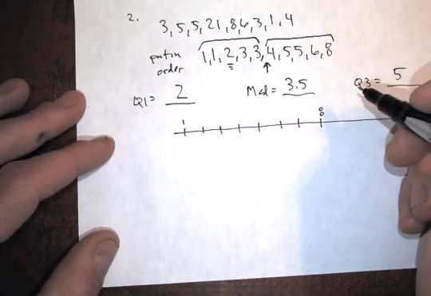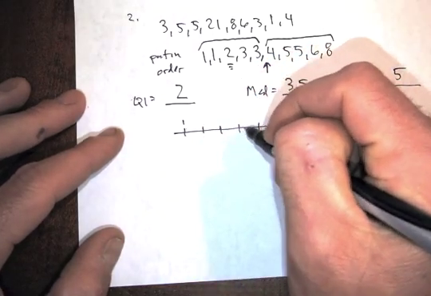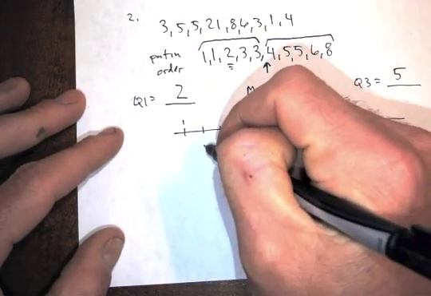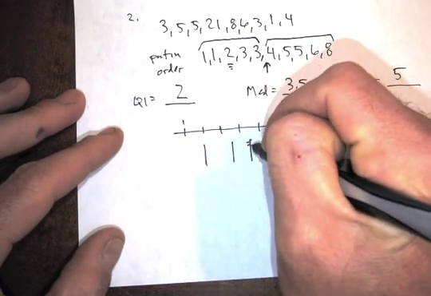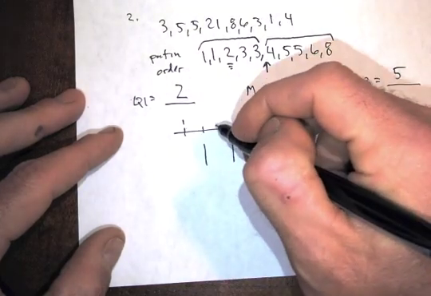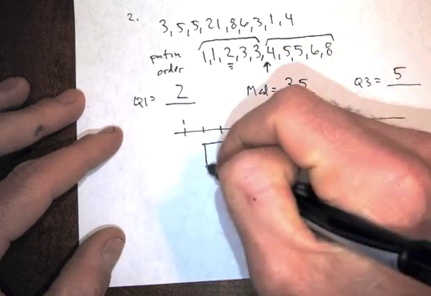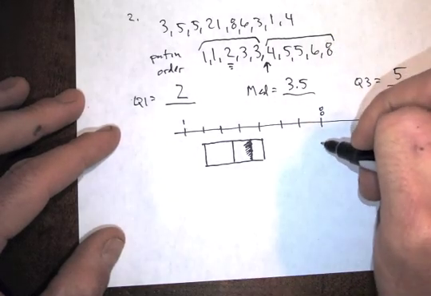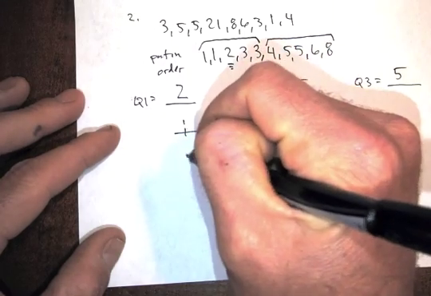Okay, I'm just going to do the same thing. Median, 3.5, put a line there. The lower is at 2, I'll put a line there. Oops, 3.5 is actually here. I messed that up. And then Q3 is at 5, so 3, 4, 5 is here. All right, the max is up at 8. Put a dot there with a whisker. The min is down at 1. Put a dot there with a whisker.